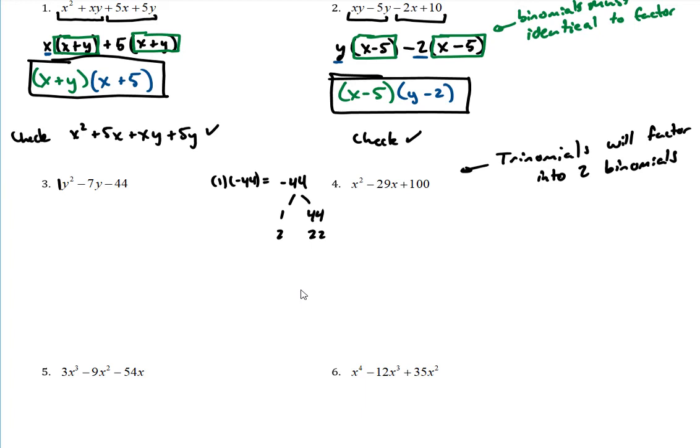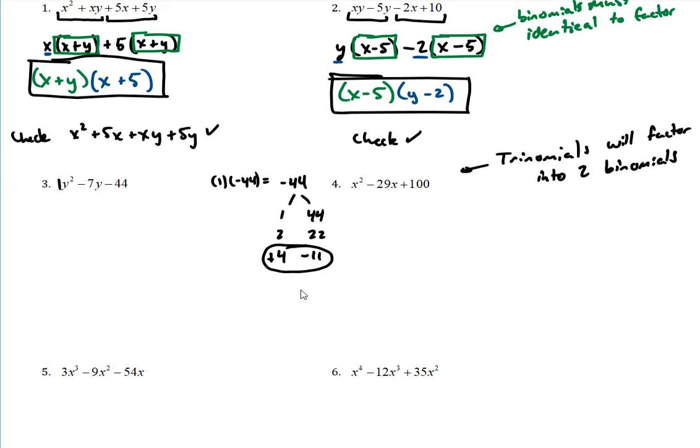And then 3 does not go into 44, but 4 does: 4 and then 11 goes into it. So 4 times 11. All these pairs multiply and make 44. And then that's it. 5 doesn't go, 6 doesn't go, 7, 8, 9, 10 don't go. And then now we have 11, so we've got all of them. Now one of these pairs should match, where we need the 2 numbers to add up to give us negative 7. So we choose the signs to make that happen. This pair can make it happen. If I choose a negative 11 and a positive 4, these add up to make negative 7.